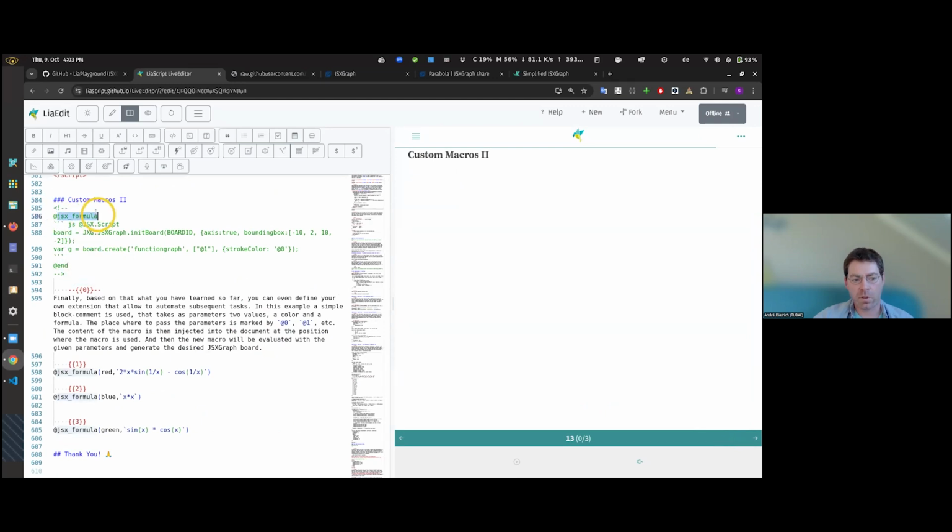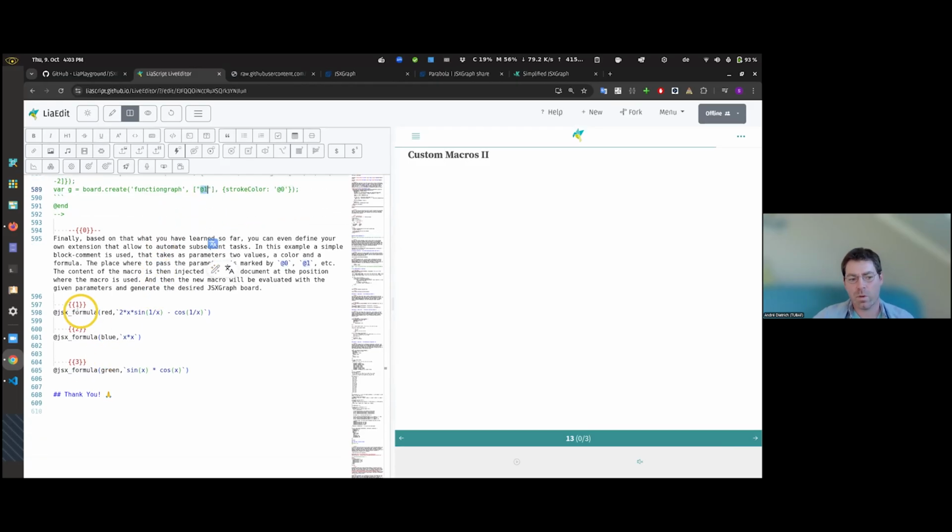Whenever I call, for example, JSX formula, it gets substituted by this code block, a JSX script tag, which again adds another macro, which then gets reevaluated. The only thing you pass into this is the stroke color as the first parameter, and then the actual formula.